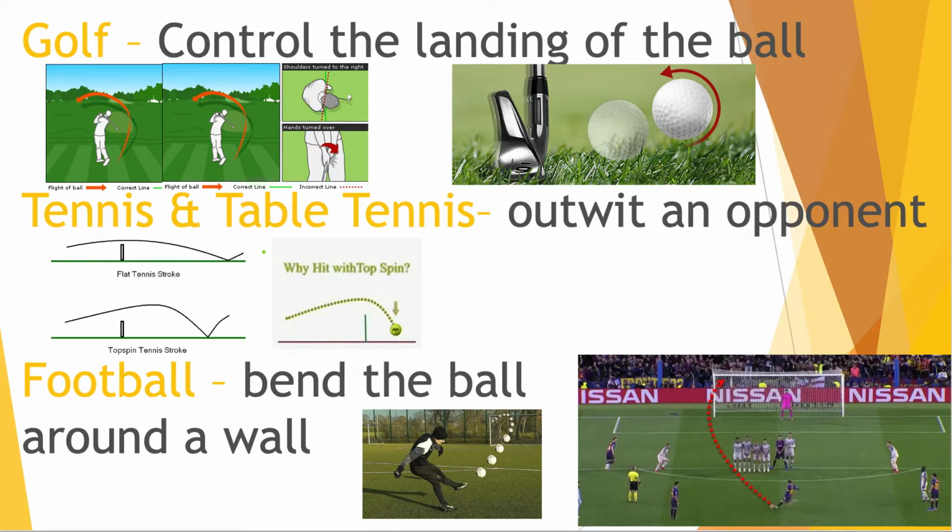Similarly, with backspin in tennis and table tennis, the ball would travel further and then would sit up in the air and slow down after the bounce. And that would confuse the opponent. It would make the opponent have to come towards the ball to play the shot, and therefore move the opponent towards the net. And side spin similarly is going to cause that ball to deviate either left or right in the air, confusing the opponent, doing something that they didn't expect, and causing them hopefully to miss the return.